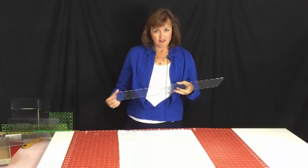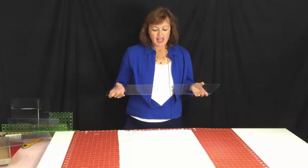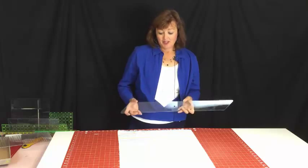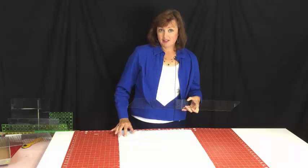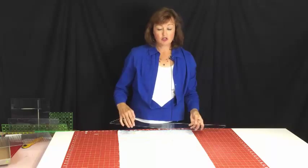This is a 2.5-inch ruler, and I love this size because this is the size I like to use for binding for quilts. Now what I have in front of me is a 1/2 yard of fabric, and this ruler works really well with a 1/2 yard cut, and you get many feet of bias cut fabric out of this 1/2 yard, and none of it's going to be wasted. So let me show you how this works.